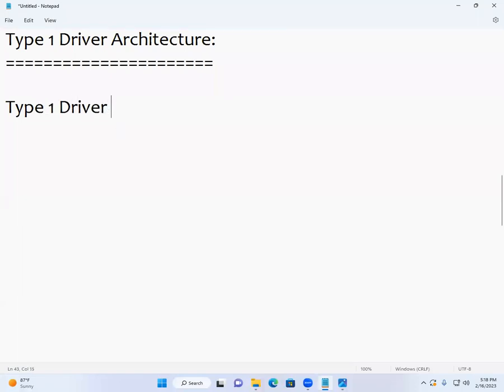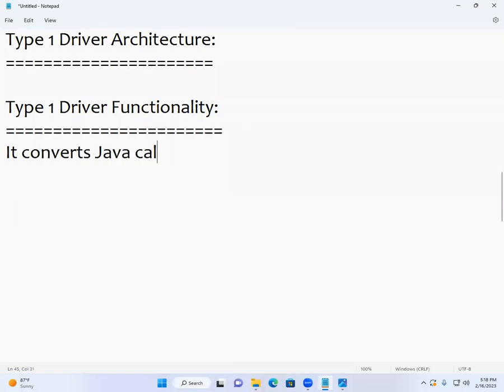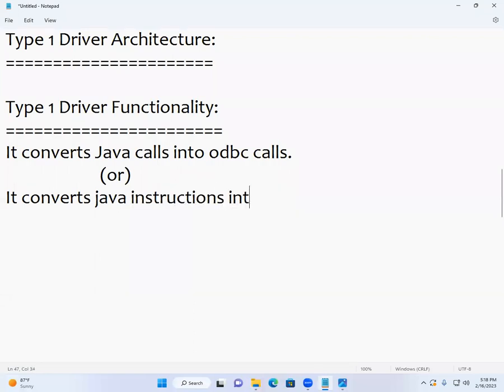Now, note down. Type 1 driver functionality. It converts Java calls into ODBC calls. You can write like this also.